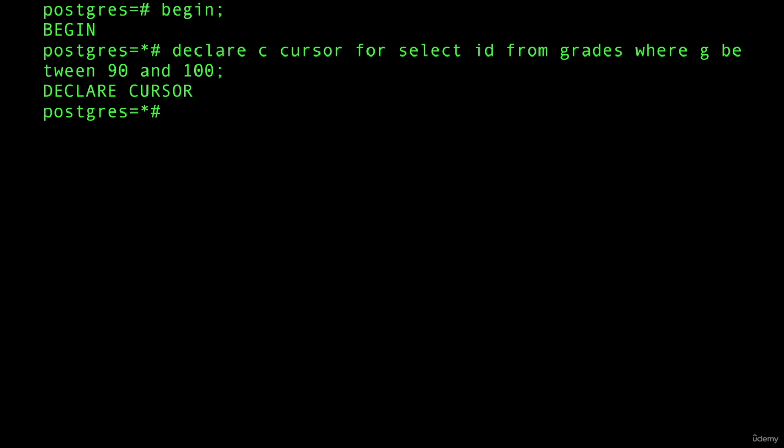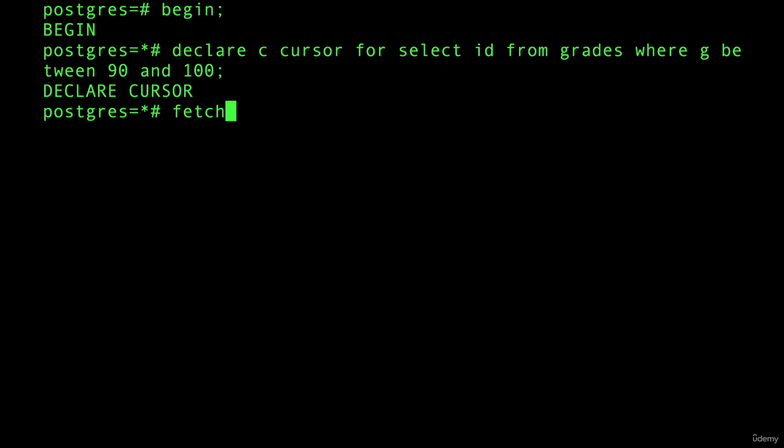And then when you do that, it says, I declared the cursor, it's good to go. You saw that it didn't actually execute the query, technically. It just came up with the plan for this query. However, it didn't yet execute it.